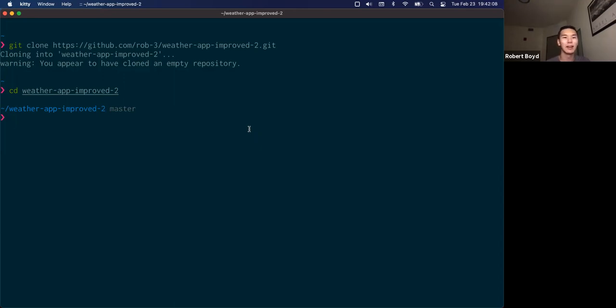You can do that, but if you have the option, this is probably the easier way to go. Okay, so now you want to go into that folder. You can use the cd command, change directory, look around. There's nothing in here right now.